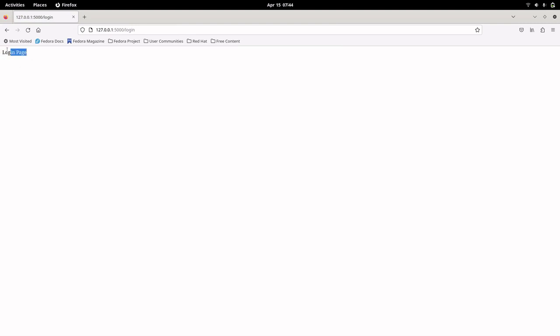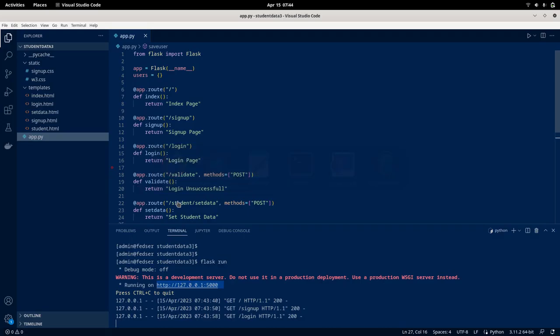So these responses that you see are basically the return strings that we are sending from the definitions. We have seen the index page, which sent the index page as a string response, the sign up route, which sent the sign up page response, and the login page, which sent the login page response.